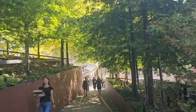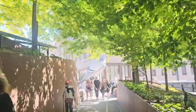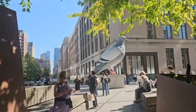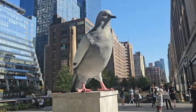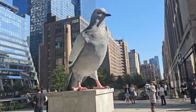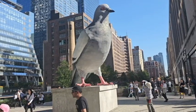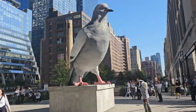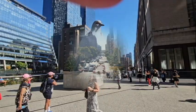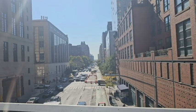And here goes our main attraction. Yes, folks, he's a giant pigeon, a New York pigeon. Yep, so here's a New York pigeon, a giant sculpture. And like I was saying, pigeons, or birds themselves, are cousins of the dinosaur. Now, supposedly you could be seeing it from down there, which I will take a shot of, see if I can see it from the street level.